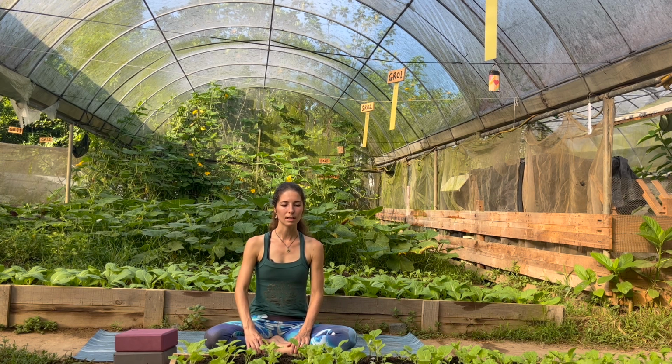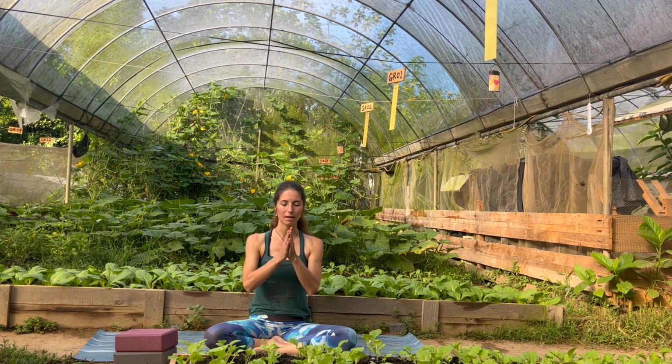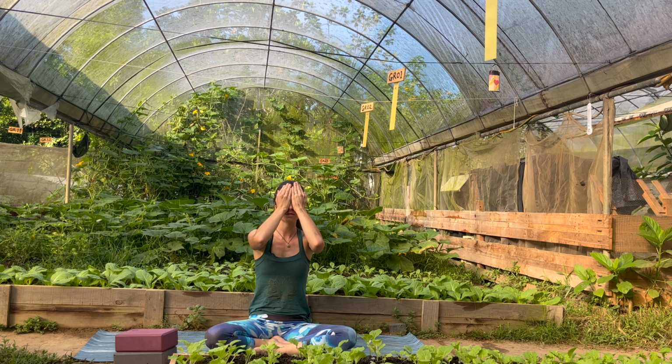And take as long as you need to slowly rise up into a seated position, keeping your eyes closed. And then bring the hands together and just start to rub the palms, creating some heat, some energy. And then place the hands over your eyes or anywhere on your body where you feel you need that energy today.